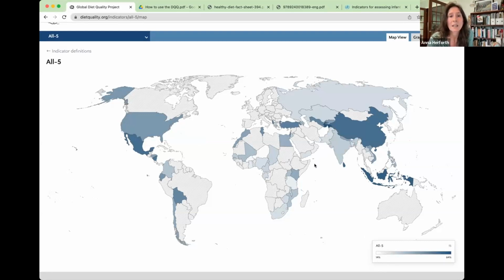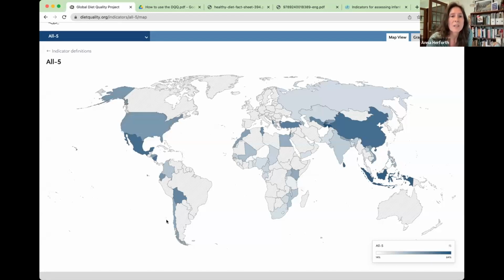When we looked at the data here, we could see gender disparities, which were one of the largest places was in Yemen, where only a quarter of people are consuming all 5 food groups, but there was a big difference. Twice as many men as women were consuming all 5 food groups. It's also interesting to see that we did not actually see gender disparities in a lot of countries. They didn't show up as much in many countries in Africa. And so the data is helpful to show where these disparities do or don't exist.